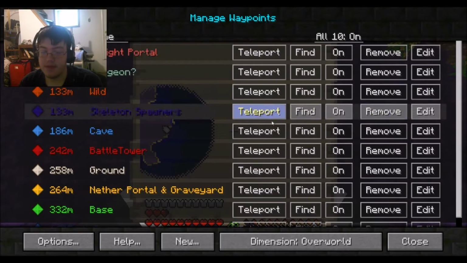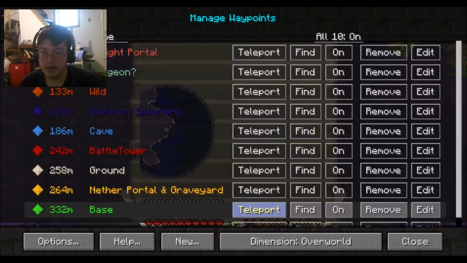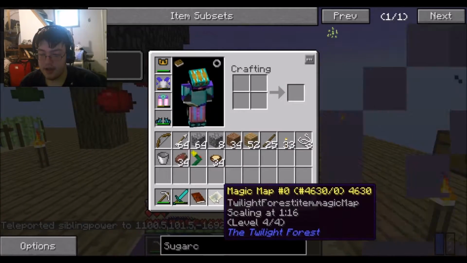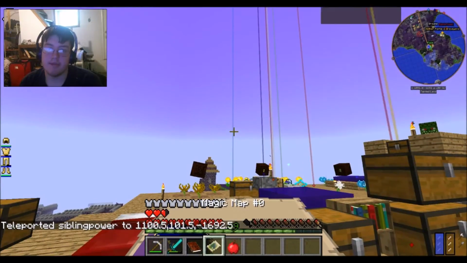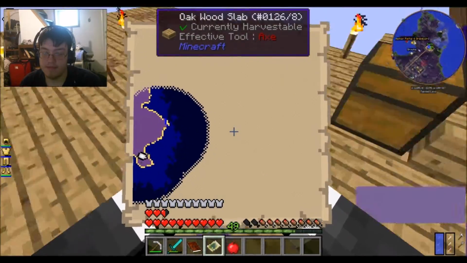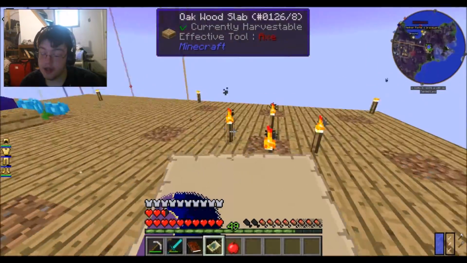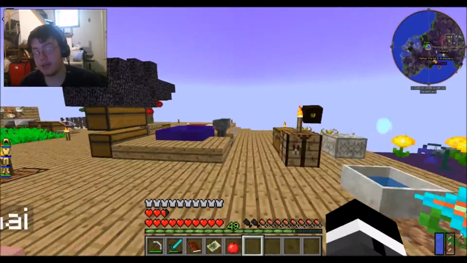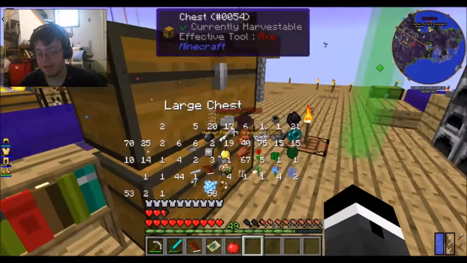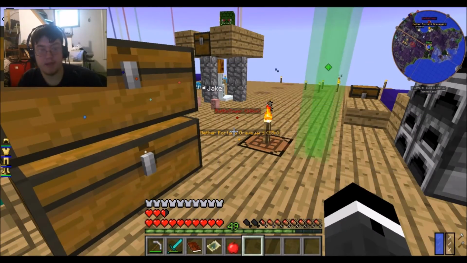Alright. Let's go back to the base. And yeah, okay. I messed up the magic map. I forgot to go into the Twilight Forest first. Got a big range on it. Okay, so I guess I'm gonna go to the Nether and get the materials. I'll be right back once I've done that, and I'll make another magic map, and we can actually do this right this time.